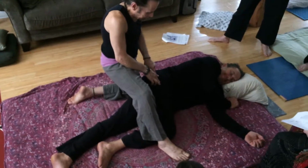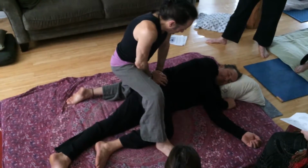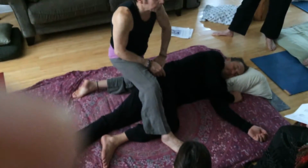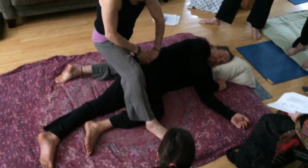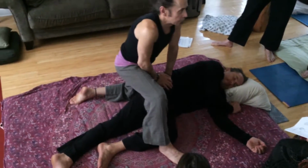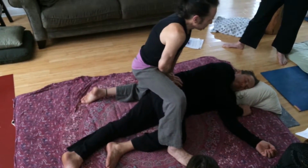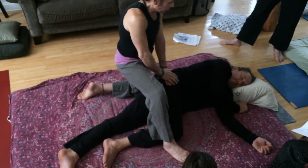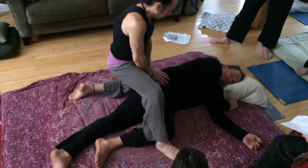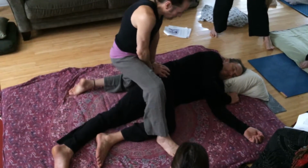So here's the greater trochanter, and I'm just going to apply a little palmar pressure. If I know the greater trochanter is here, I can put my fingertips on there and just use it as a central point of rotation when I'm doing palmar compression around. So just easy, just compress down. And you're in a position where your heart, your center, is right over the work, so the weight comes through pretty well. I'm going to do a couple times.